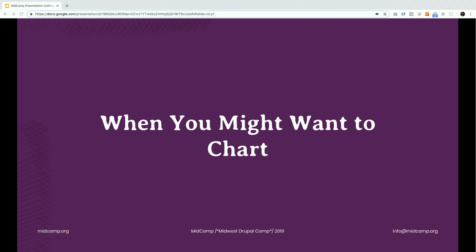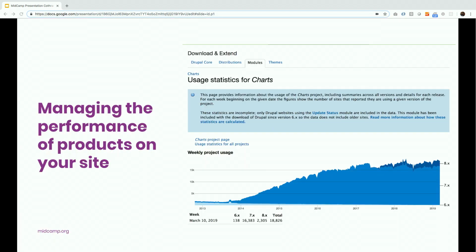So let's start off by talking about how data visualization can add value to a Drupal website. Here's an example that's pretty close to home. The project pages on Drupal.org have these visualizations that show the number of downloads and which version. This is the one for charts. Beyond module maintainers, these visualizations are useful to Dries as he's writing his Dries note.